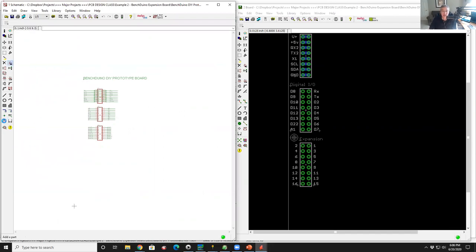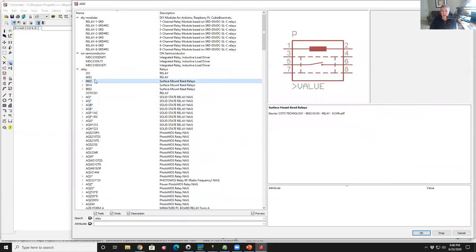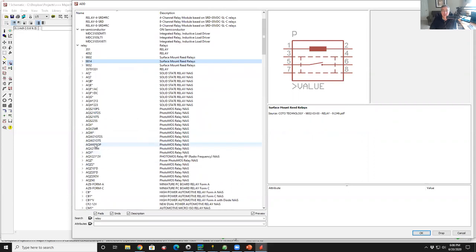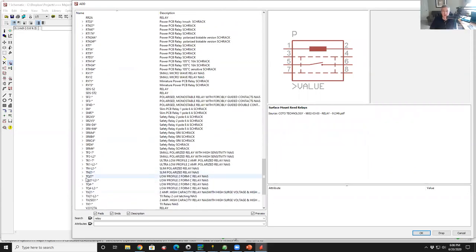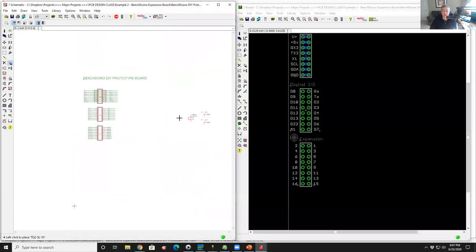okay, let's do this. We'll get a relay. If I type relay, I'm sure there'll be at least one. Well, where do we begin? So lots of relays. Let's go to one that I use. We'll go down to my library, maybe if it's up here. Oh, here's a common one, TQ2. All right. TQ2 5V. Okay, very common relay.